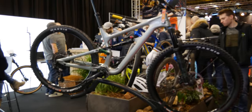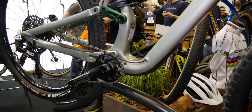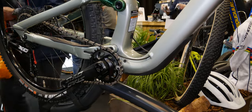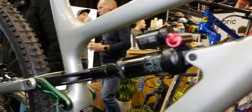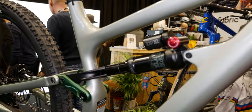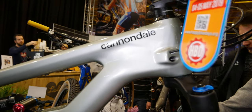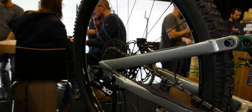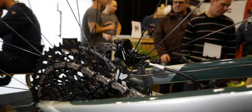Another bike I really liked is the Cannondale Habit, for another reason — similar to my Spectral, the frames look very similar. That was like the number one comment on Pinkbike: first the Spectral looks like a Jeffsie, but now the Habit looks like a Spectral. Really interesting bike to me and I really want to ride it, since this is a 29er version and it's probably faster than a 650B bike.